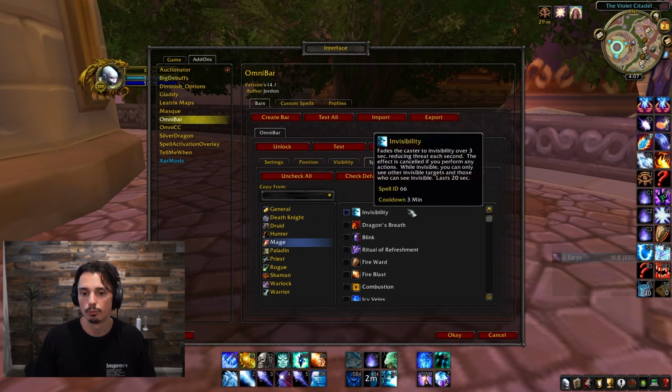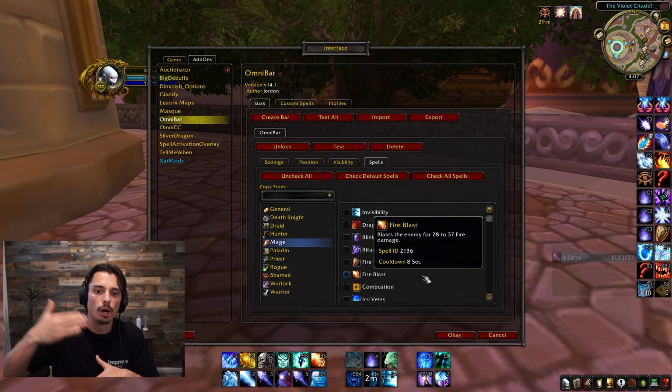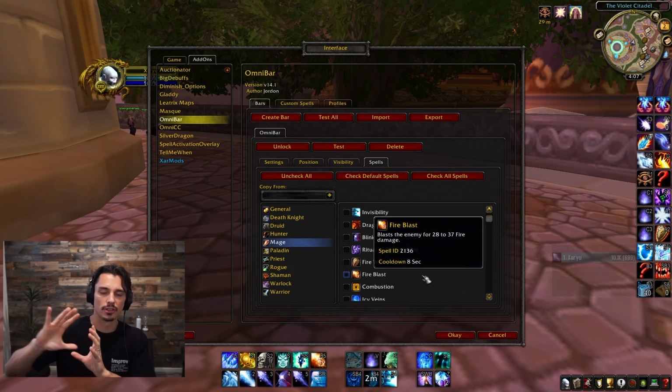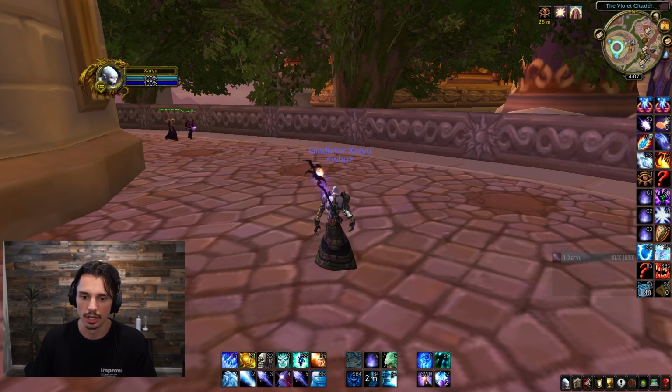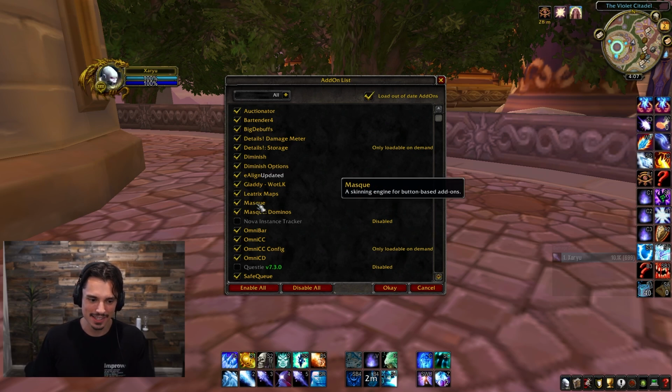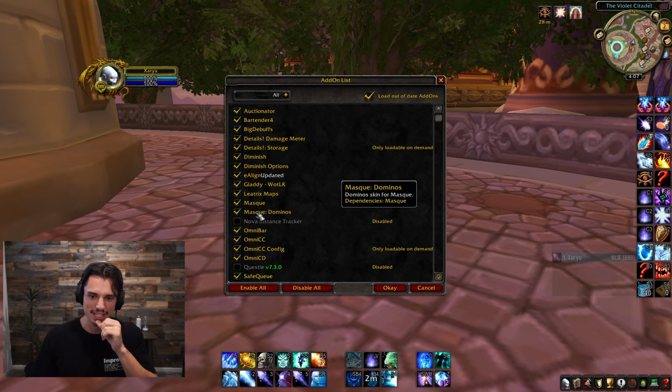It makes me play more actively and think a lot. That's not the only way to do it. What you can also do is create a second Omnibar. You can track kicks on one side of your screen and big debuffs on the other side, however you want to do it. This is just how I do it. That's the Omnibar setup.